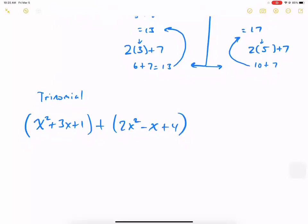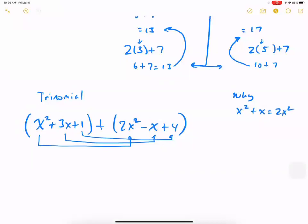Okay, so for this trinomial here, we're going to say on my left, okay, what is x squared combining with x squared? What is x combining with x? And what is 1 combining with a 4? So you notice that we're only combining terms of similar type. Why? Why can't I combine x squared and x? Now on the side, why? X squared cannot combine. X squared plus x is not 2x squared, okay?